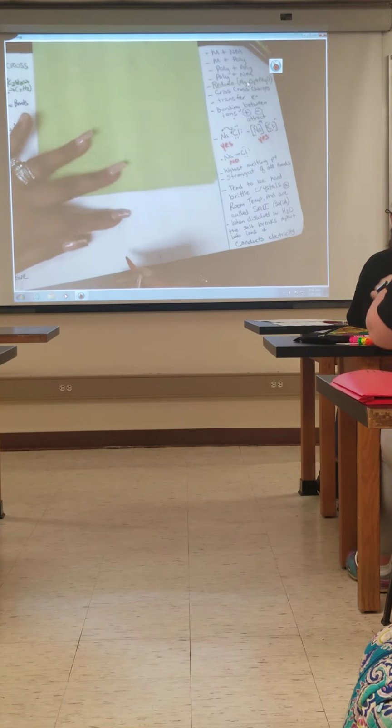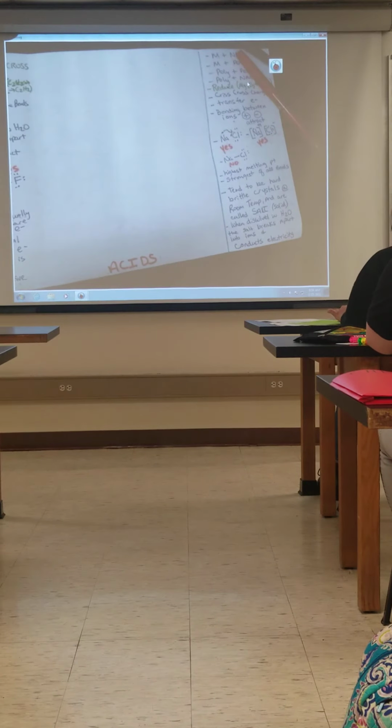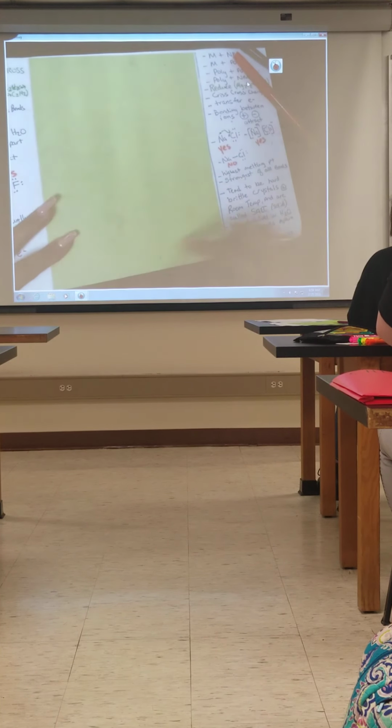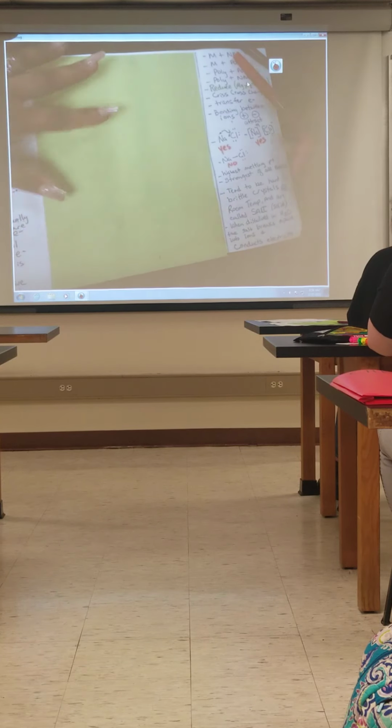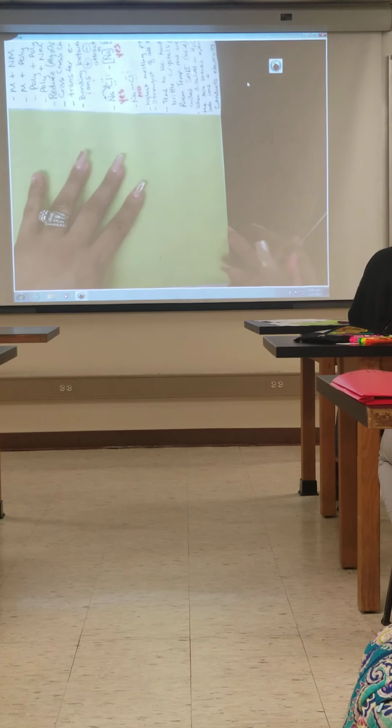So let's go ahead and start off with, on the actual white paper, I'm going to label that over here, acids. Now, what I'm going to do is I'm going to get my green paper and put it over it, and I'm going to decide, well, I need to cut it so I can see the word acids. Does that make sense? So now, let's go ahead and cut it, because I'm going to tape it at the top, but I need to cut this so that way I can see the word acids.